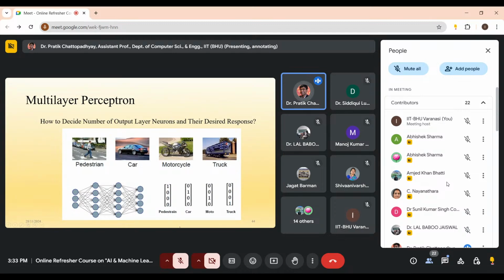Okay, so these weight updates are also done layer by layer. First, weights from the output to the previous hidden layer, all these weights get updated. Then the weights from this hidden layer to the previous hidden layer, all these sets of weights get updated. Then finally from this hidden layer to the input layer, all the weights get updated.